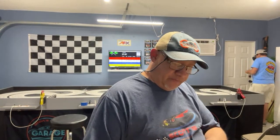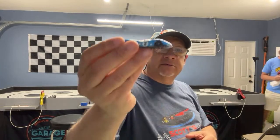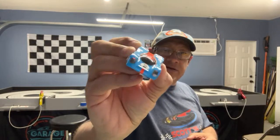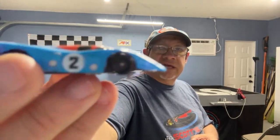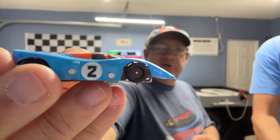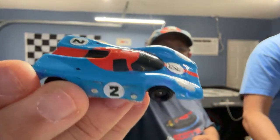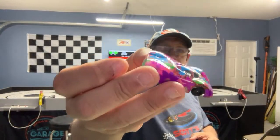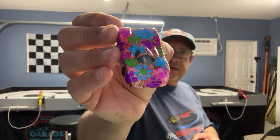Check this out. Testing this out. I'm gonna put a body on it right now. Bring it in. Little golf for Gale Force Raceway to match my walls. See if I can get nice and close. There you go. It's got a little road wear in it already because I'm driving. See that? Pretty nice, huh? And Sweet Jane. Well, look what he did for Sweet Jane. Is this crazy or what? Look at that.